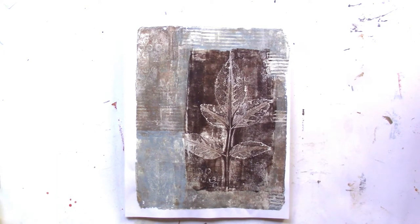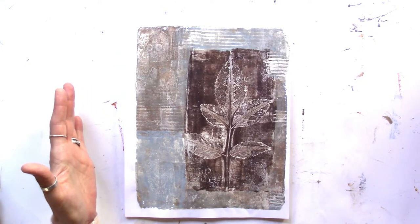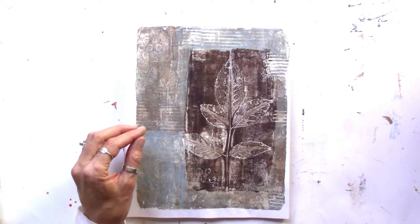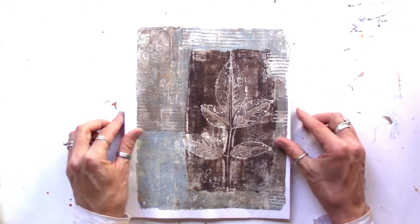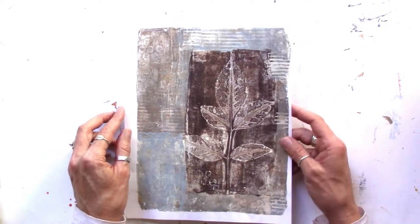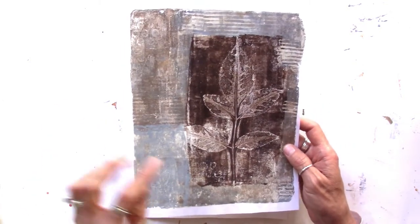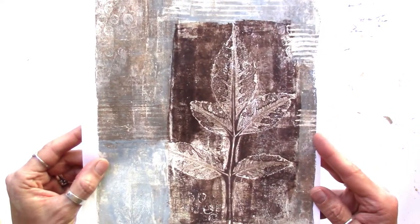So I'm really in love with collage artwork, and I love doing it, but collage isn't just for paper. I thought it would be fun to translate collage into a painted finish on the Gelli plate. So using leaves and various textures, I played around and came up with a few examples that I'd like to share with you. Now you can get extremely bold and graphic, like I did here with these very contrasting colors.